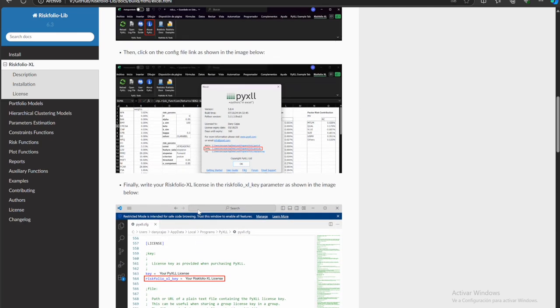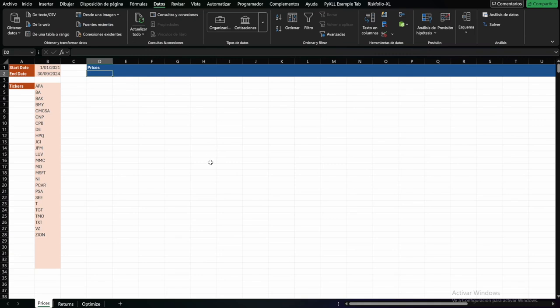Okay, so now we are going to start with a small example that shows how to use Riskfolio-XL. To work with the Riskfolio-XL add-in, first we need to download a database of prices.